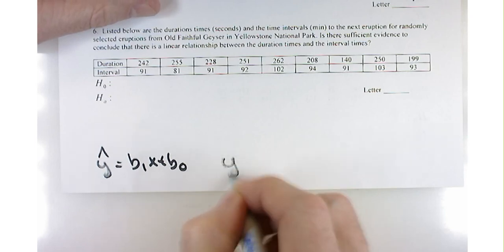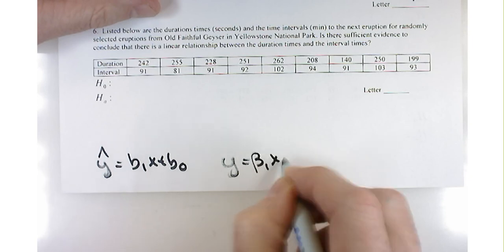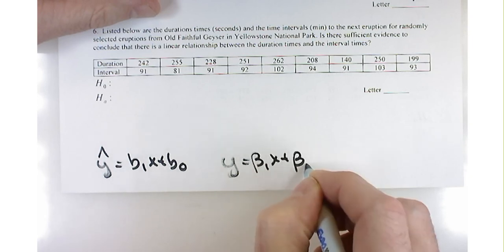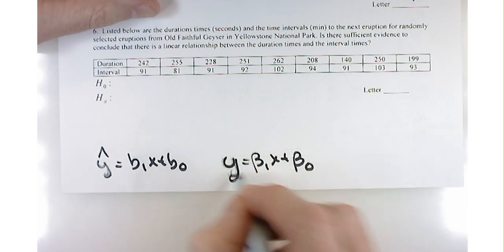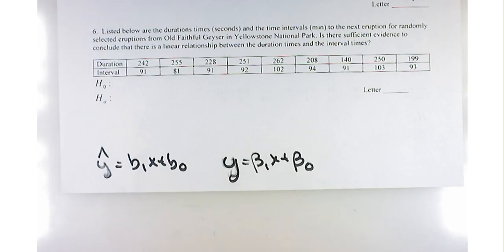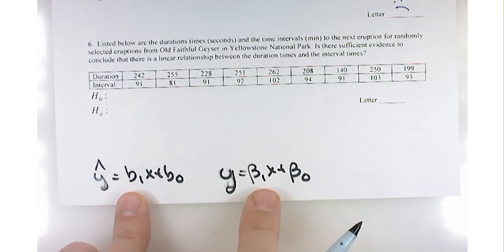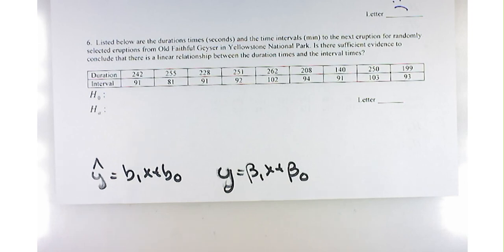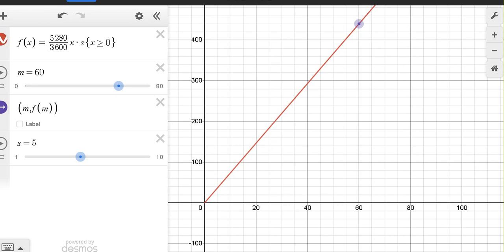Y equals the funny b, the funny b 1x plus the funny b 0. Yeah. So basically, again, you've got another Greek letter. This one is beta. And if you remember your algebra a little bit, beta is what in this case? Beta is the slope. Let me remind you about the importance of slope here for a second. Here you go.